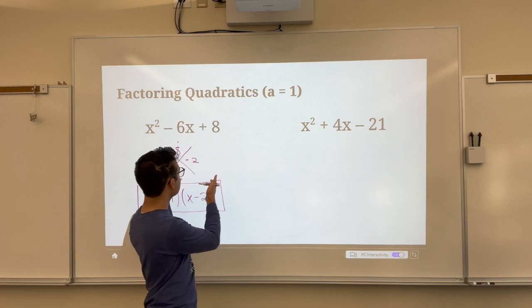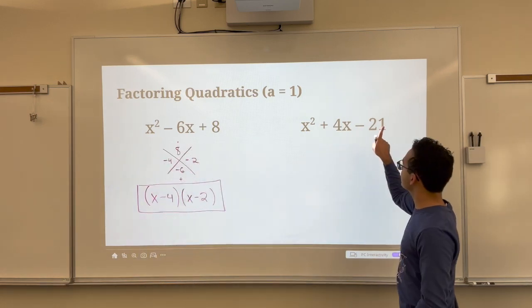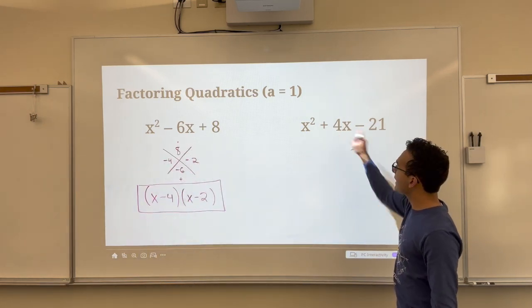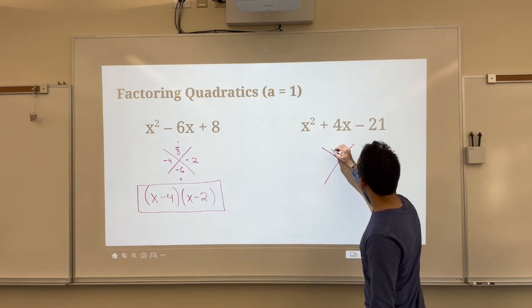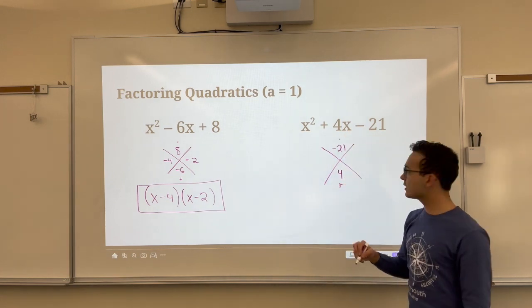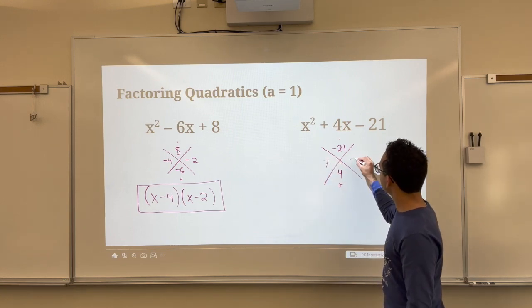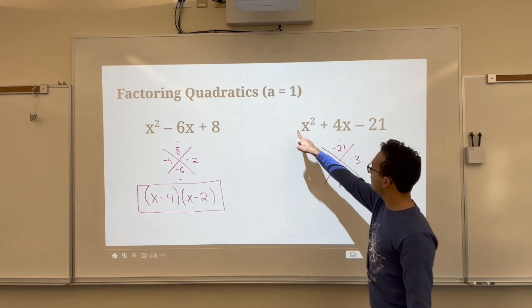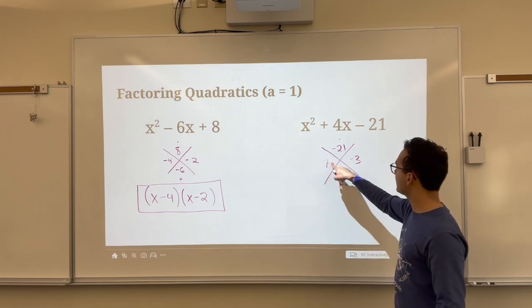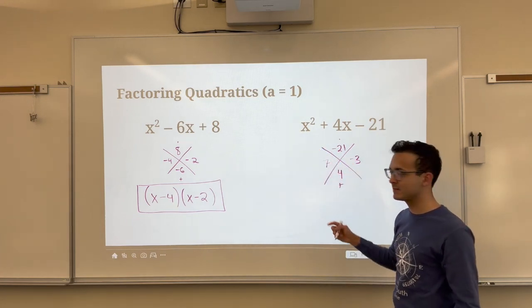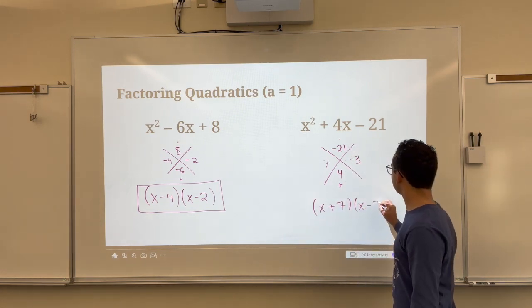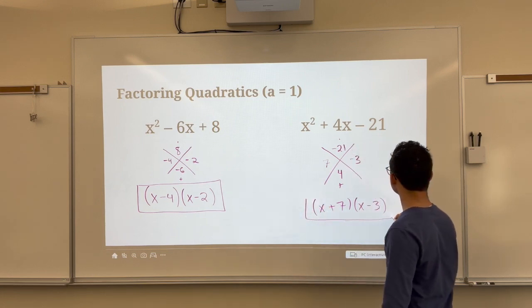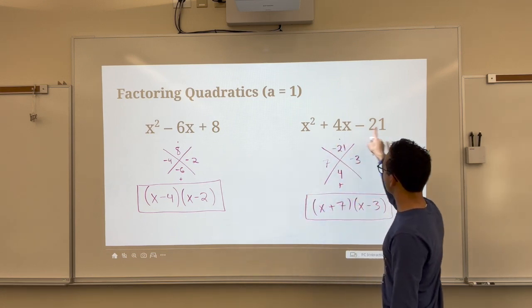So coming over here, let's do the same process for this one. So we need 2 numbers that multiply to negative 21 and add to 4. So again, let's make our factor x. We multiply to negative 21. We add to positive 4. So those 2 numbers are going to be positive 7 and negative 3. So again, when the leading coefficient is 1, it's as easy as taking these numbers and putting them into parentheses with x's. So it's going to be x plus 7 times x minus 3, and that will be our final answer, the factored version of this quadratic.